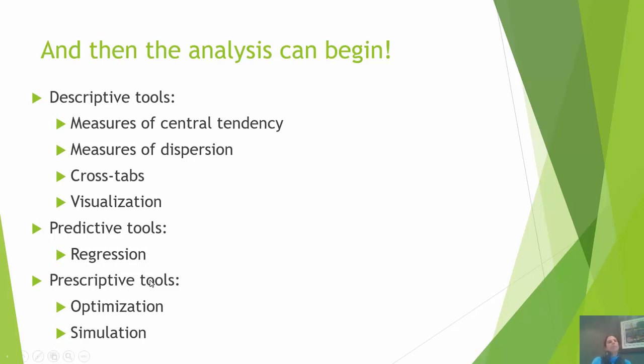And then visualization is a very important part of descriptive analytics right now, and a growing field at the time. Predictive tools: regression, decision trees, etc. And we'll cover a little bit of that, just a smidge in this course. And then prescriptive tools, which are optimization models and simulations to try and identify all of the different things that might happen and the best route to get to the best result. And we will probably not get to prescriptive tools in this class.